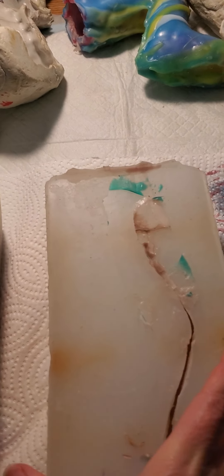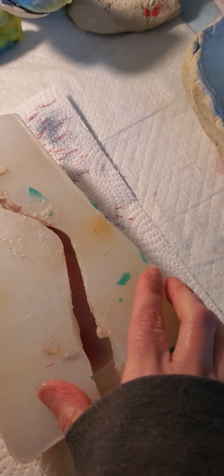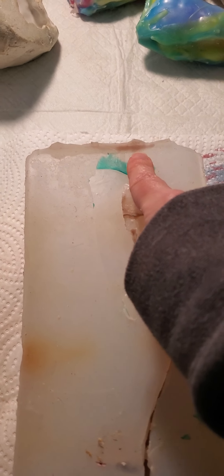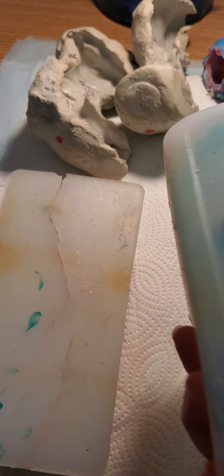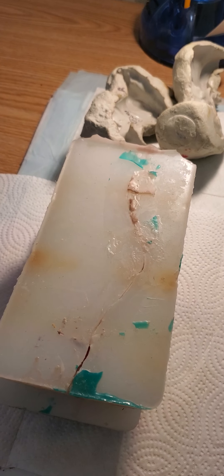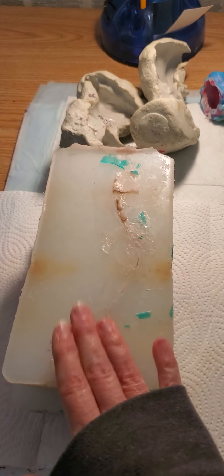I've got two — one for each arm. Before you pour the silicone in, you see this crack or seam here — it's made to be like that. What you do is take some fresh dragon skin that's not dried yet and seal the seam up with it so the silicone won't leak out. I have poured other block molds before, though not one this big, so I'm familiar with the process.